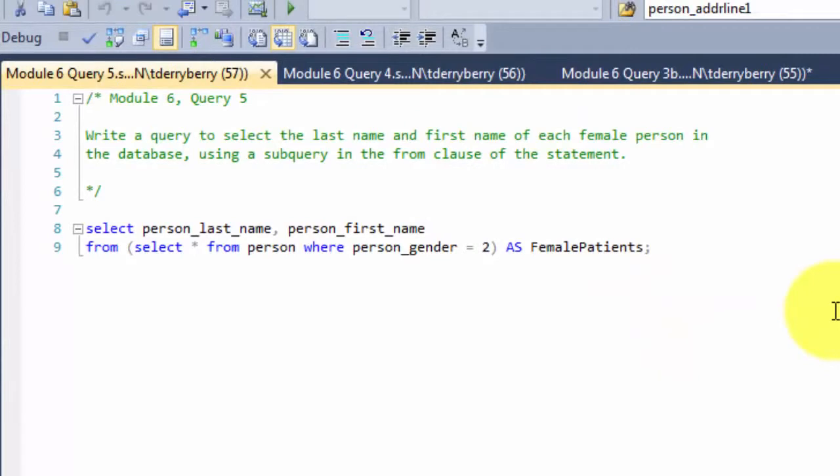All you have to do is substitute a query that selects all the female persons where you would normally put the name of the table you are selecting from. You can get a lot more complex with this, but this is a basic example of using a subquery in the from clause of your query. Basically here, instead of selecting rows from a table, we're selecting rows from the results of a subquery that acts as a table.